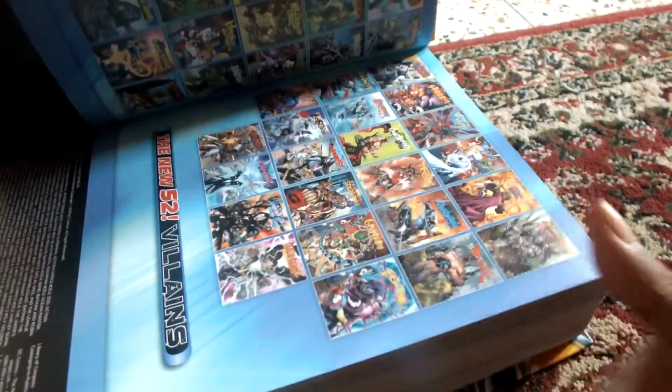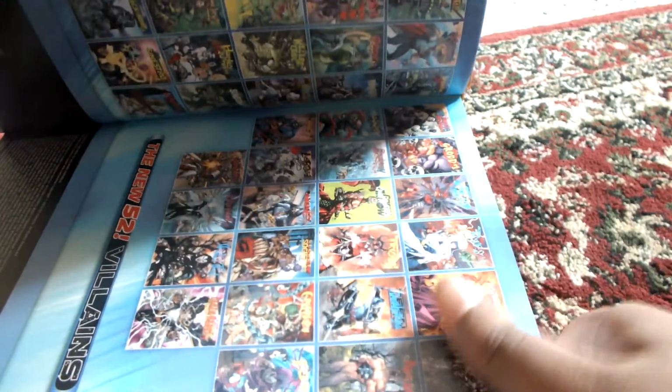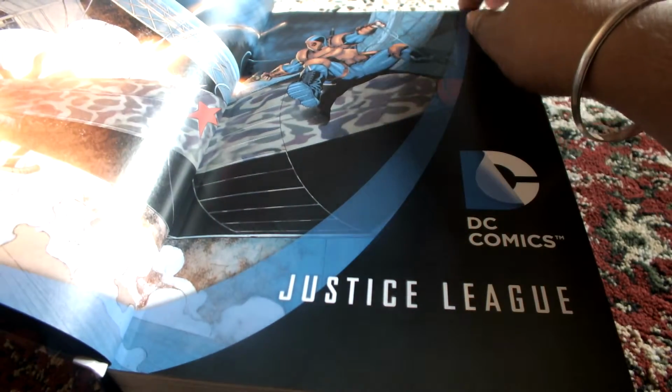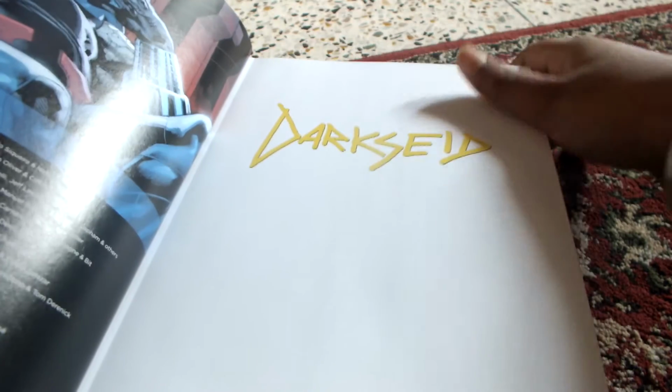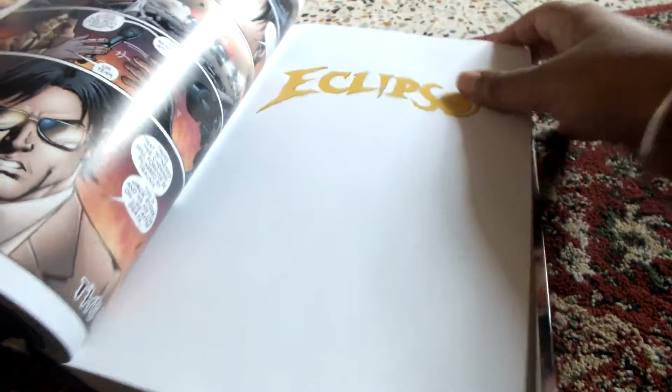So featured here on the first two pages are the covers of the originals that feature them, and then it goes on to artwork which is DC Comics Justice League, and then it starts off with Darkseid. So there are lots of villains that are covered. This is Lobo, and then Shadow Thief, and Deadly. So these are all basically a part of Eclipse, as you can see here.